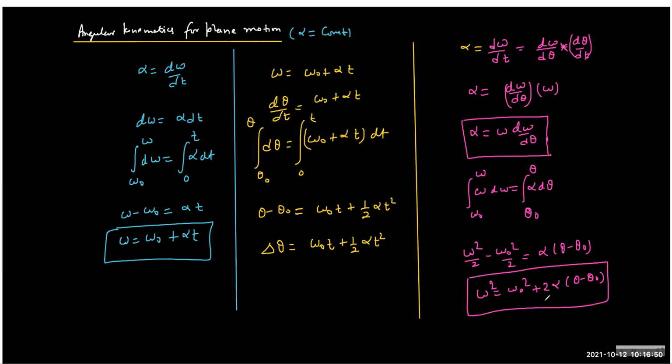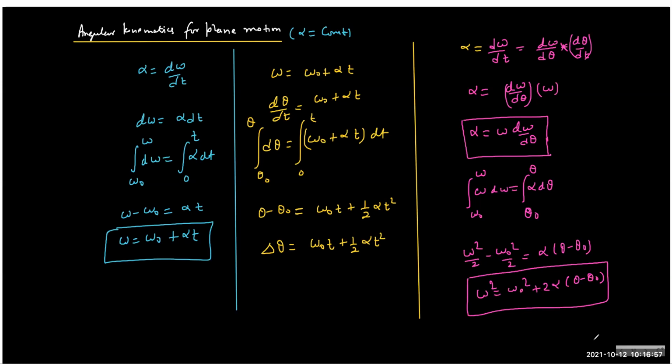And if alpha is variable, then we know how to do it. We put the integration the same way, but we substitute the alpha relation, then we solve. So it is similar to the kinematics which you know. So this is just a glimpse of that. So I may not go into detail on this. It's pretty much obvious.